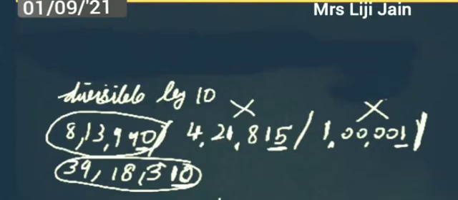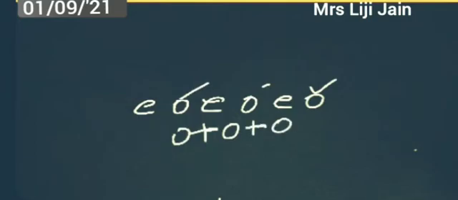Do you remember the rule of divisibility by 11? Anyone? What is the rule of divisibility by 11? Yes. We have to classify the numbers into digits on odd places and digits on even places. Okay. Don't write, just listen. First, start from the last digit: odd place, even place, odd place, even place, like that. We have to classify the numbers. Then find out the sum of the digits on odd places. Then sum of the digits on even places has to be found. Then the difference. If the difference is either 0 or divisible by 11, we can say that the given number is divisible by 11, isn't it? That is the rule. Okay, let's try to do.